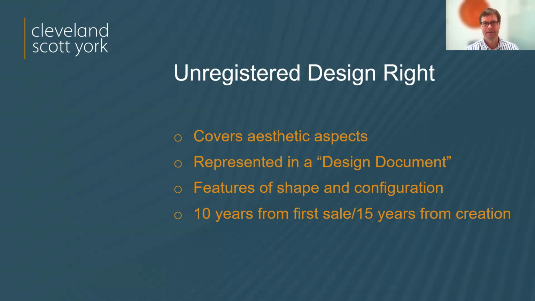It needs to be represented in a design document. So in order to make sure you get that protection, it's important to have a written representation of that particular design. Normally you take a picture, or you've got technical drawings or something like that, and they will act as the guardian, the piece that represents that design creation. And again, like copyright, it's important to make sure you've got good records of when that was created, and ideally date it and make a note of who created it. So there's a good paper chain of who created that document and when.